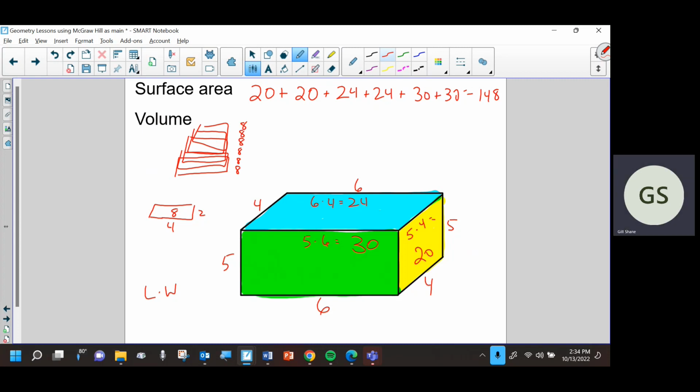Well, that's basically all volume is. It's just taking the area of the base and adding that same area every time you add one on top of another one. So basically every time I add height, I'm just multiplying however high it is times whatever the area was for the base. So if you look at the formula for volume, that's exactly what it is. It's the area of the base and then times the height. So again, if you just imagine, okay, what's the area? How many of those am I stacking up? Or basically, how high is it? That's the formula for volume.